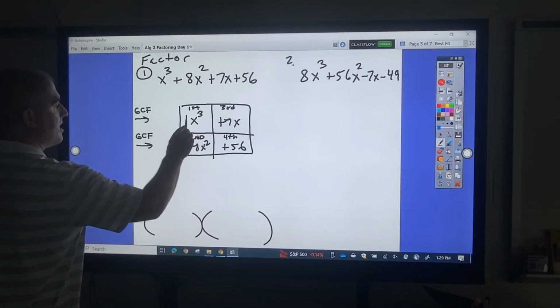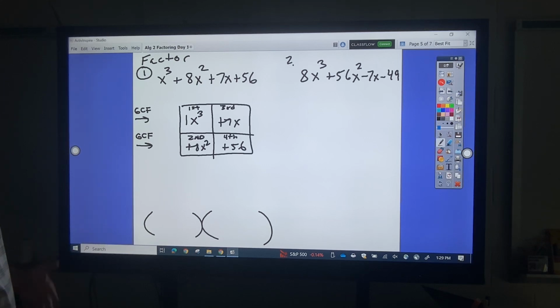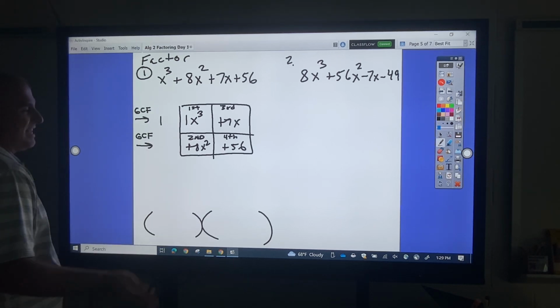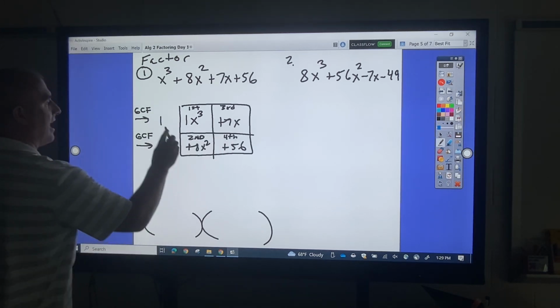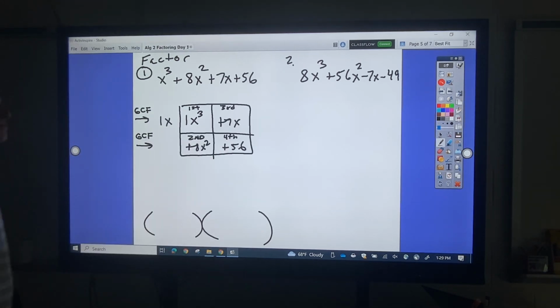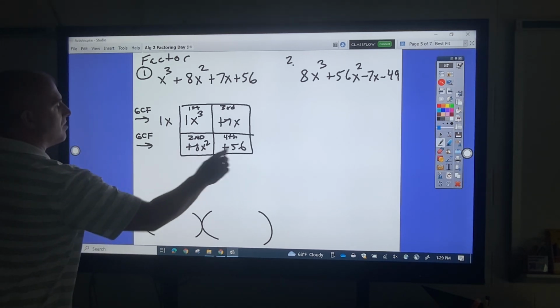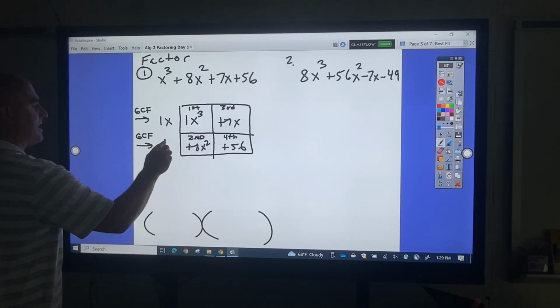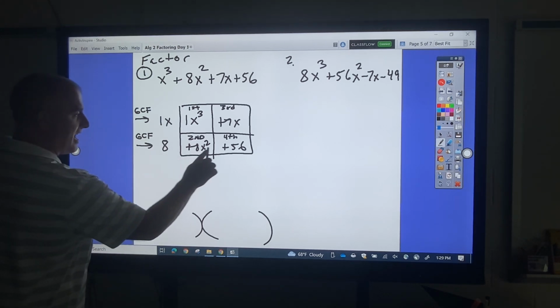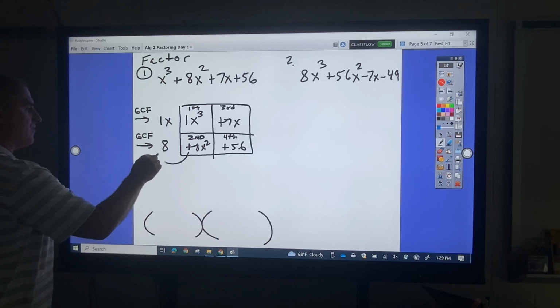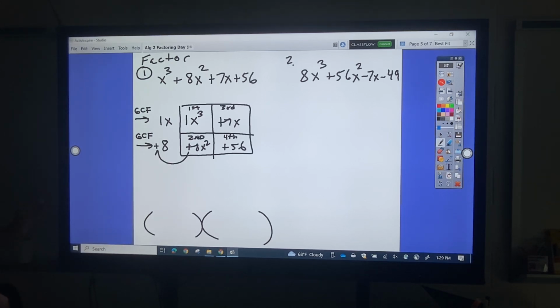So there's a 1 here, 1 and 7. Well, 1 is not going to have a GCF, okay? So I can put 1. That's okay. That's easy. Okay, x cubed and x, they both have an x in common. That's the smaller exponent. I move down to this row. Biggest number that goes into 8 and 56 would be 8. Okay, now this has an x squared and this doesn't, so there's no x there. Now, here's what's important. Whatever sign is here goes right there.